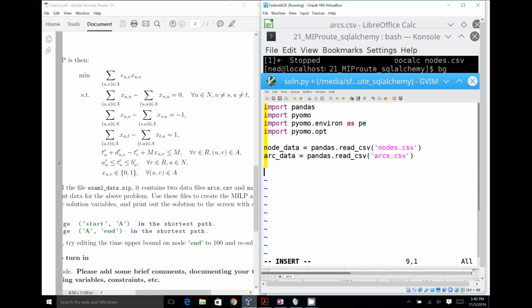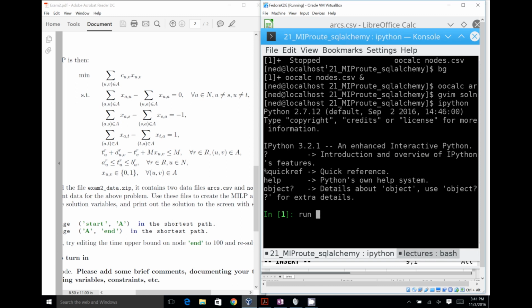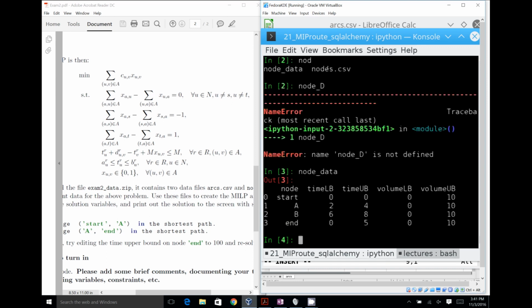Okay, and I always like to test my code as I'm writing it, so let's test it here. So we're going to run the solution. And here we have some node data and some arc data.